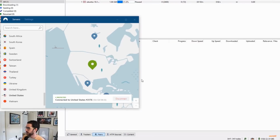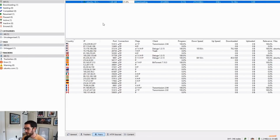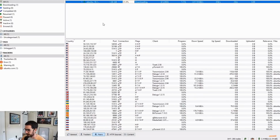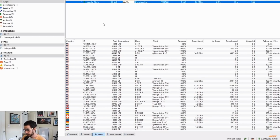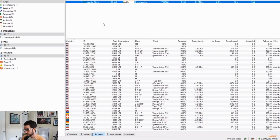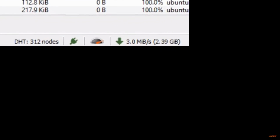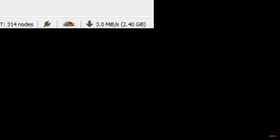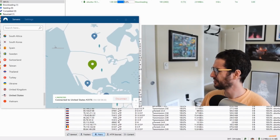All right, so we're connected to NordVPN. Going to start this test now. Let's go. Remember with TorGuard, we got around 13.8 or so megabytes a second for that high speed, ranging down from 10 or so. Why are you so slow? You're $13. Come on. So the speeds are just okay. I've done a lot of speed tests this year with NordVPN, and they haven't really shown me anything to be impressed with. So I'm just going to give them a perfect middle of the line, 2.5 out of 5.